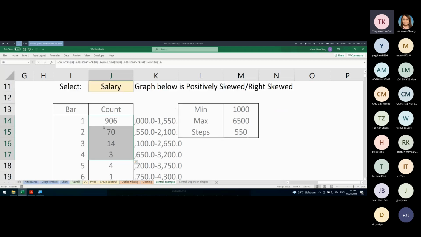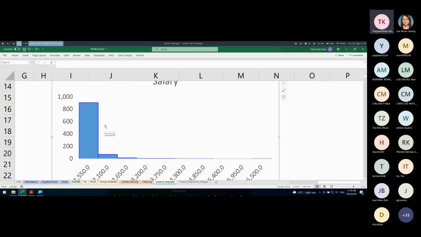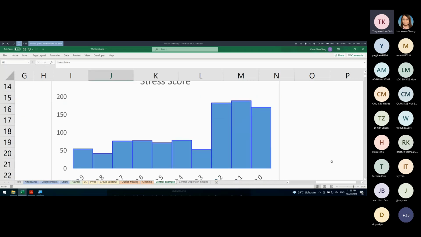visualized. So usually what we do is we give a chart, then people directly see, oh, most of them the salary is quite low. We have to work on this part, right? Or maybe you look at the age or the stress score. You realize, hey, this pool of people, their stress is actually quite high. So maybe we need to create some activity for them so that they can be more balanced, right? That kind of idea, you can see directly. You don't have to look at the numbers one by one. So this is very important.